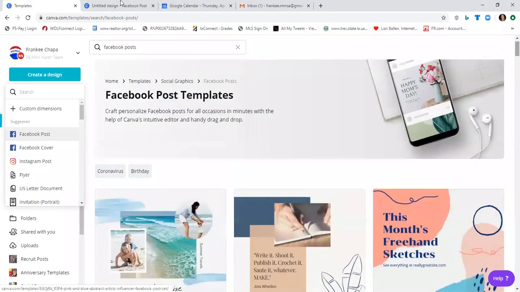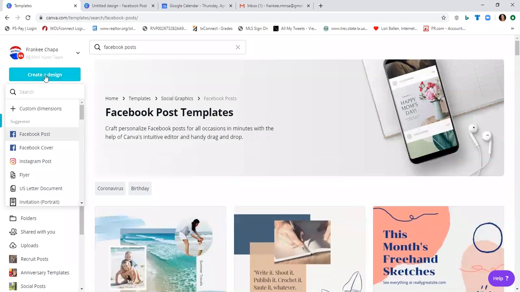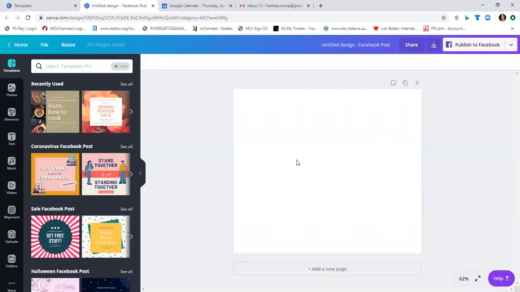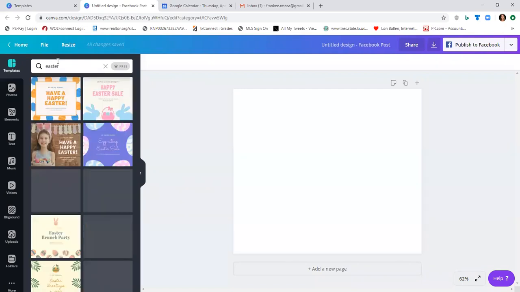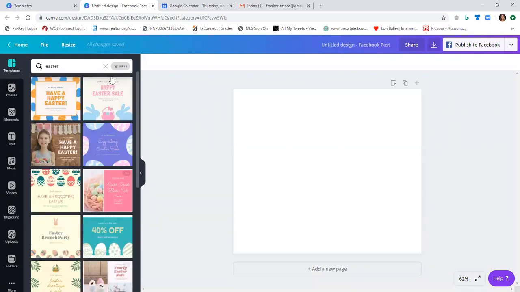Oh, good. Okay. So what I've already done is I've done create a design and gone onto Facebook posts. And so then we have our blank design where I can start doing things. But if I wanted to, I could come through all of their templates over here. And so they have recent ones that I've used. If I search Easter, they have a bunch of Easter templates.